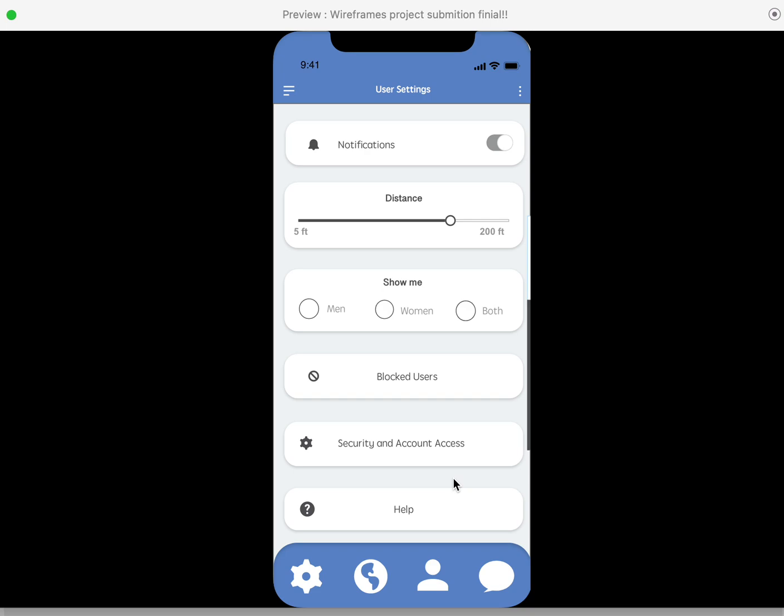One main thing that I forgot to add here is the age. I don't want some 60-year-old coming up to some 20-year-old. So I know that I would have to add something to say, I want to view people 20 to 25, or if you were older, 40 to, I don't know, 60, something reasonable.